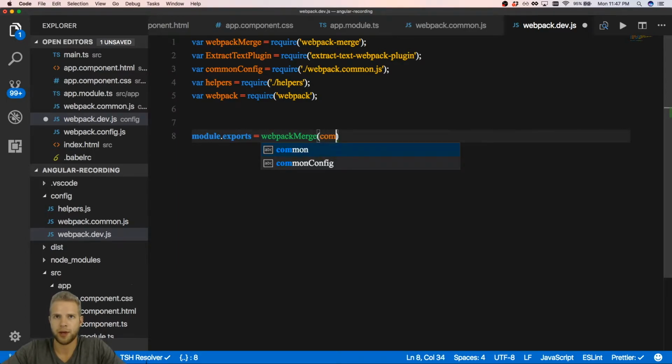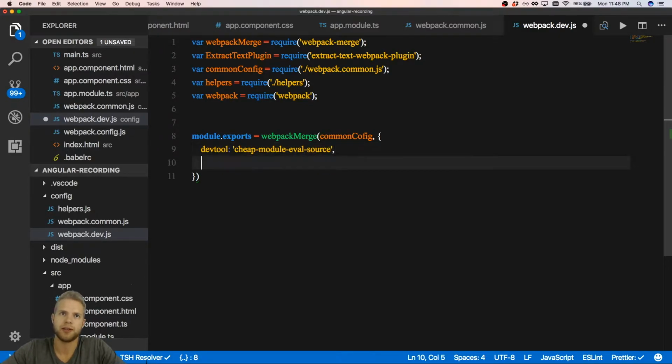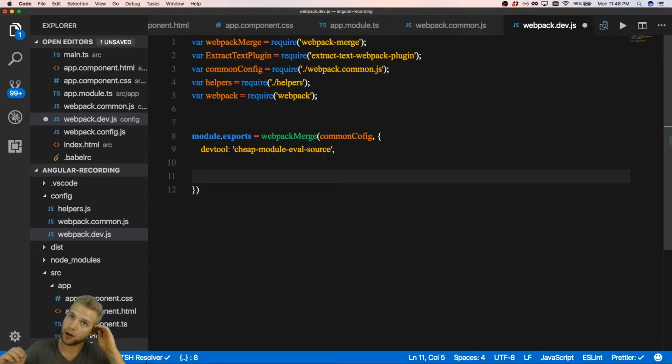Okay, so we're gonna use the Webpack merge on our common configuration. And we're gonna get some dev tools in there. So we're gonna use the cheap module eval source map. And so basically what this is doing is this is making it easier for us to debug the big bundle that Webpack creates for us.